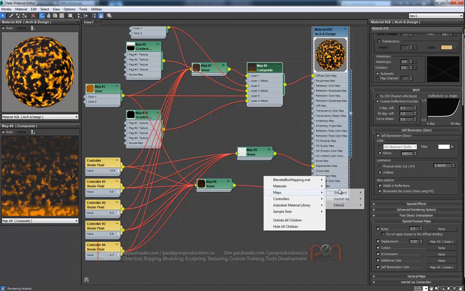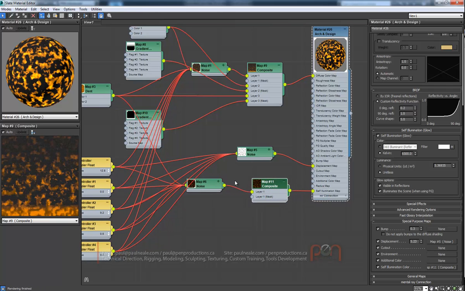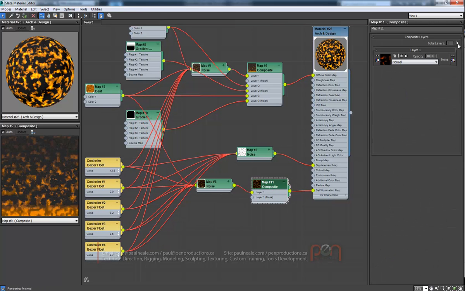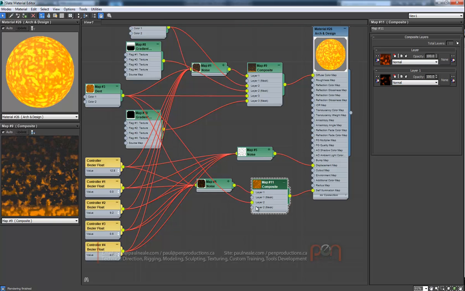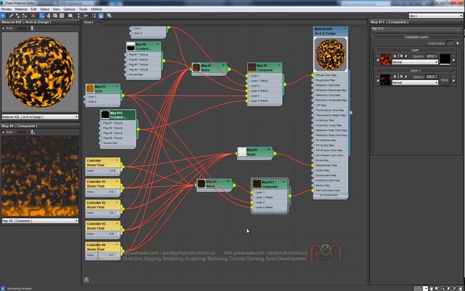So I'm going to just start with another composite map. Again, we'll just plug that in. And in the composite map, I'll make one more. And we're going to plug in that, and we're going to plug in this. So we've got a hot front edge.